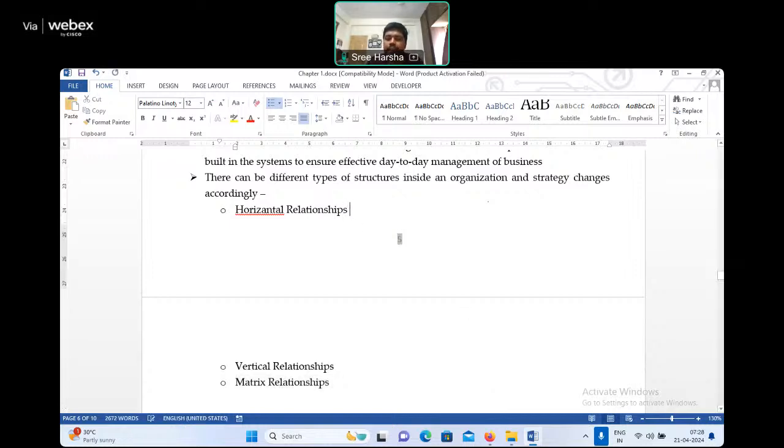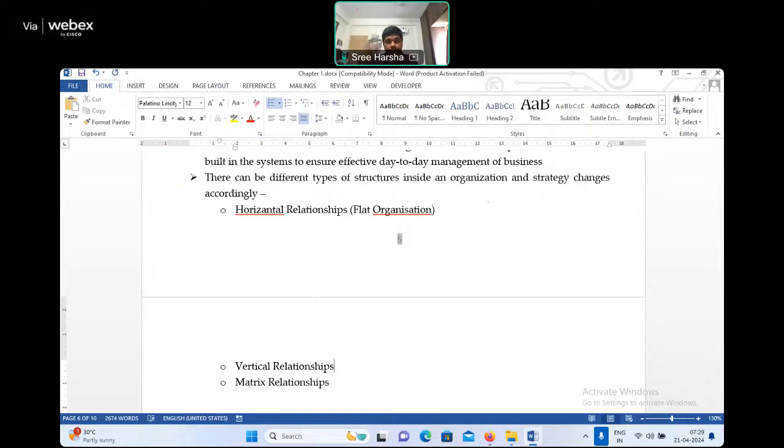Sometimes there will be horizontal relationships in the organization. It is also called a flat organization, which means a very small business. Let us take a small grocery shop near our street corner. Probably one owner will be there, and 2 to 3 employees will be there. One person will be responsible for cleaning, one person will be responsible for billing, one person will be responsible for packing. So these are the 3 employees. All 3 of them report to the same owner. That's a very flat structure. In this kind of organization, you cannot have corporate level, divisional level, functional level, nothing. Only one level of strategy that is formulated by the owner.